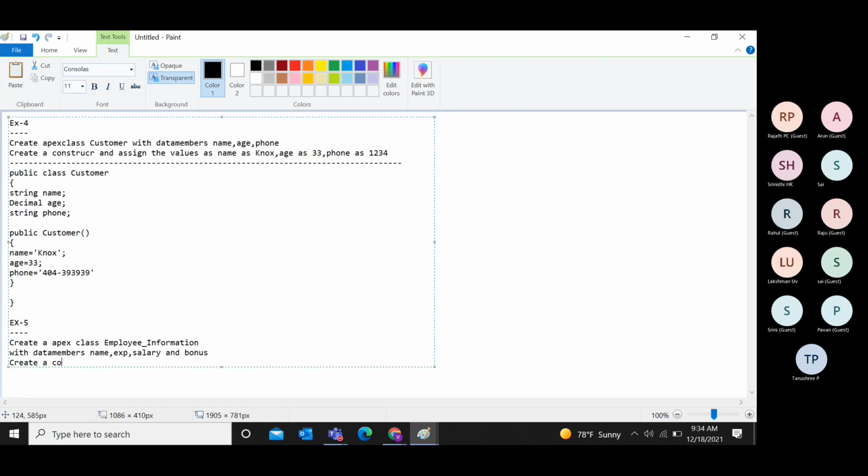Create a constructor and assign the values.